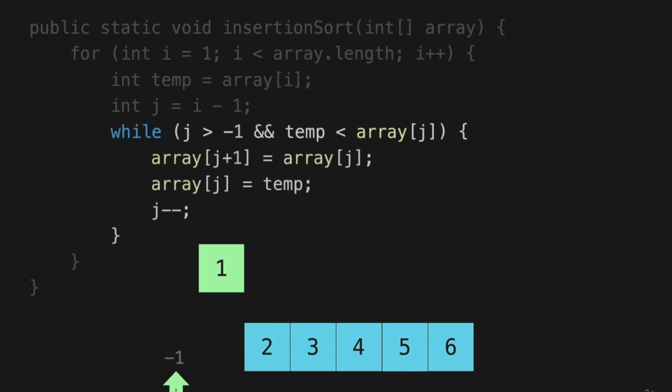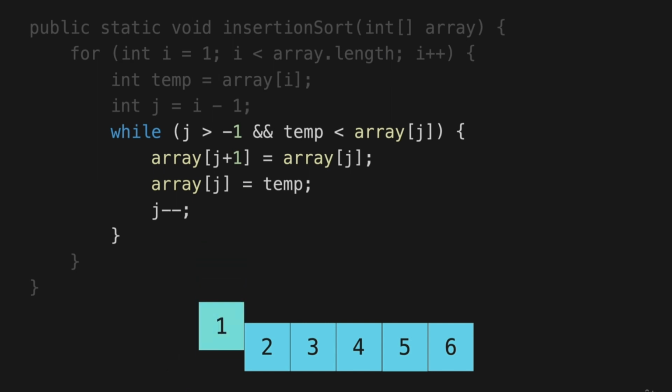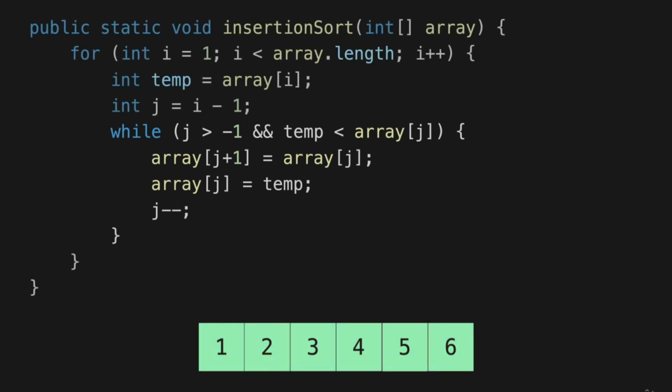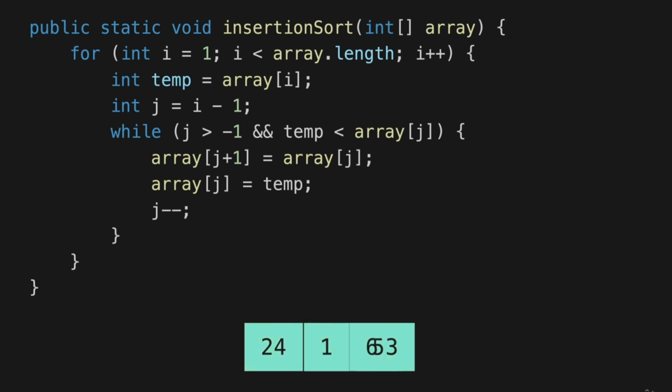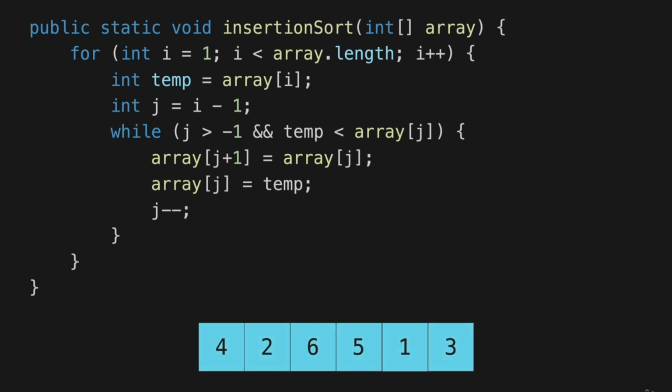And now that deals with our edge case. So now that runs correctly, and we can drop that right there. And that is all of our code for insertion sort. We'll look at this code in a moment in IntelliJ, and when we do, we'll start with an array that looks like this, and then we'll run insertion sort on that, and then we'll print it out, and we would expect that array to be sorted.